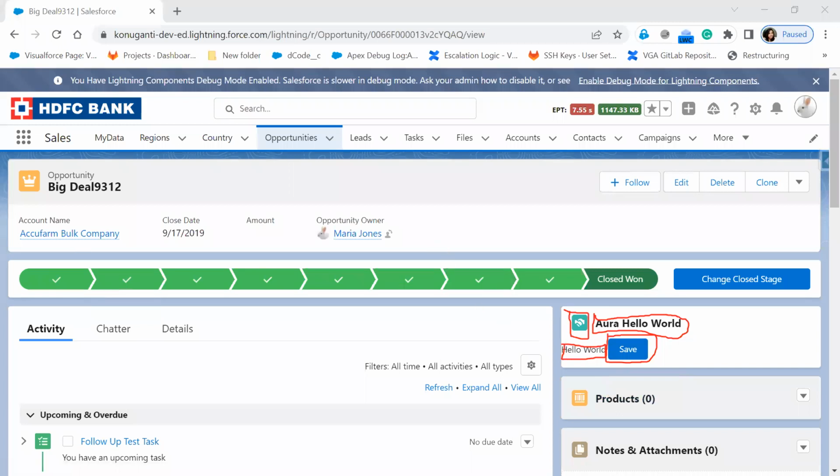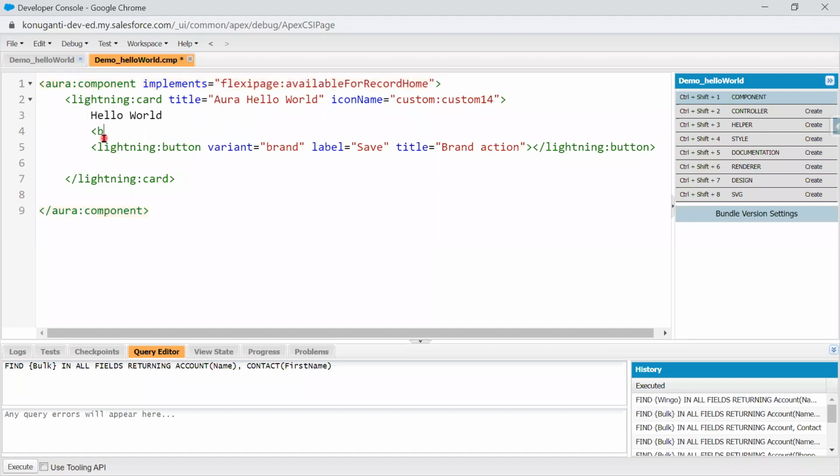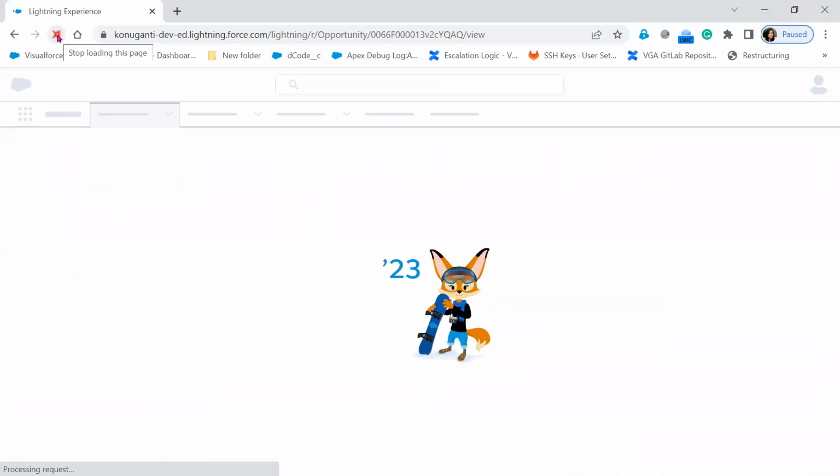So this is what we have implemented so far. Now, in case you want a space between the hello world and the save button, there is an HTML tag, break. Break is nothing but a line break. So you can use that. So let's refresh.